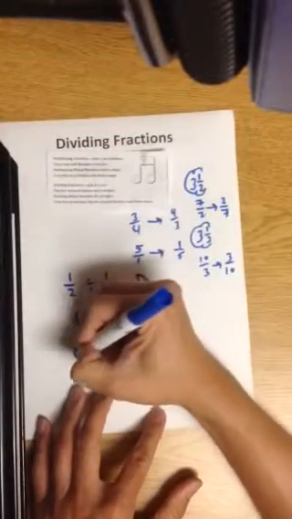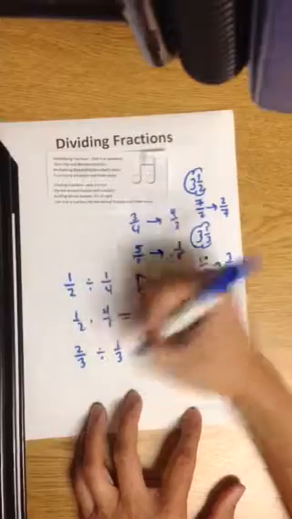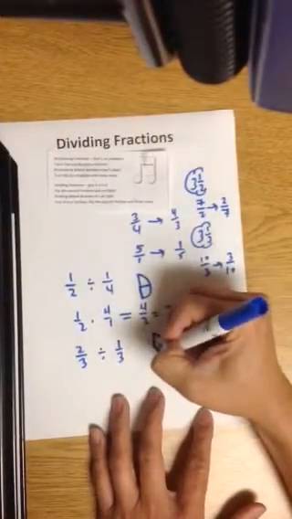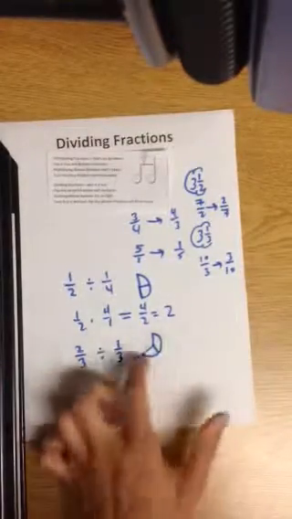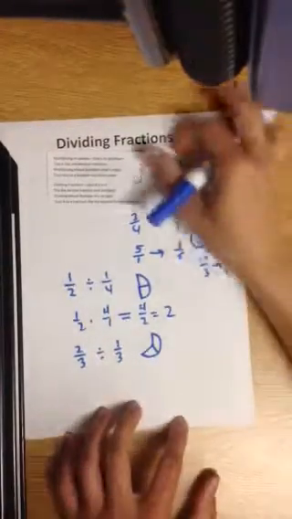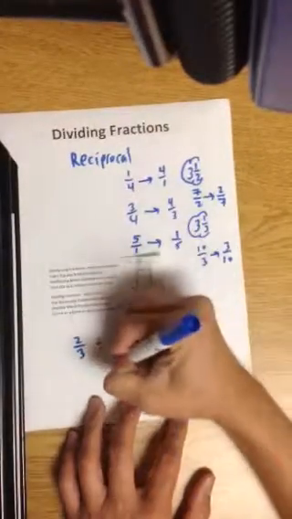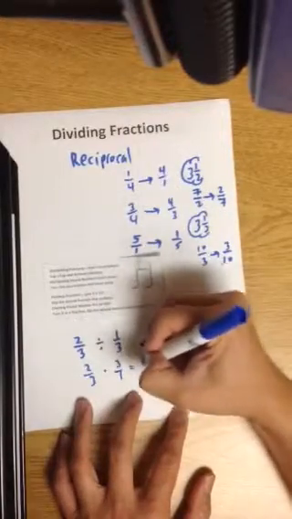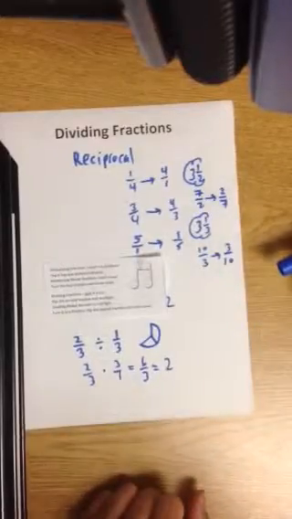Let's try another one. You have 2 thirds. How many 1 thirds go into 2 thirds? So here is 2 thirds. How many 1 thirds? I think it's going to be 2 again. Dividing fractions. Give it a try. Flip the second fraction. 3/1. And multiply. It's 6 over 3. How many 3s go into 6? 2 times. Sweet.